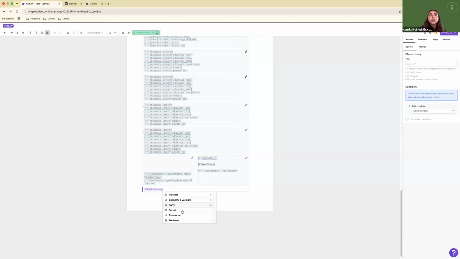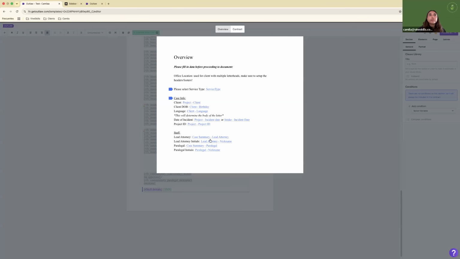In here you can add a secret variable. So this usually works when you are going to send a letter that has, I don't know, the social security number in there. It means that you can enter that information manually, but when you generate the document, it's going to show a password formatting. So let me show you really quick.